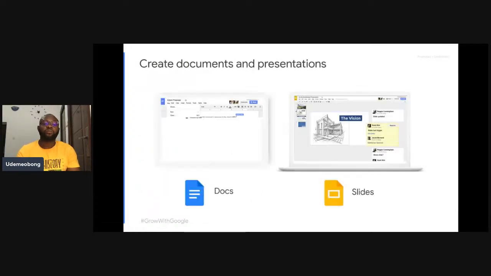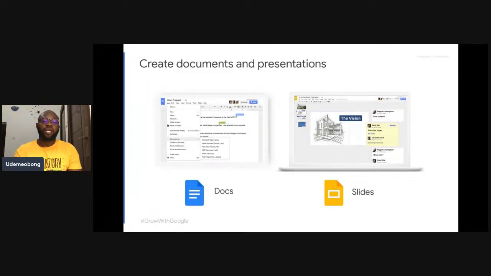All right, so let's look at a few of them, the Google Docs and the Google Slides. Docs is more like the word processing document, what we used to have with Microsoft Word, right? You can create and edit documents directly in your browser with Google Docs. You don't even need a particular app for it. All the changes you make are saved automatically to the cloud, so nothing can be lost, right? You can see what others are doing and edit. I can be working on the same document.